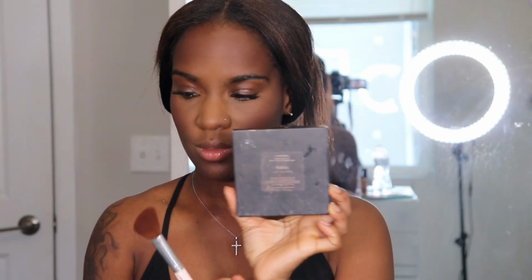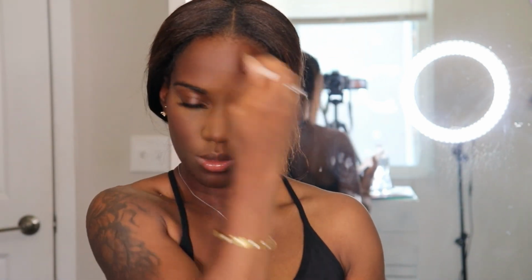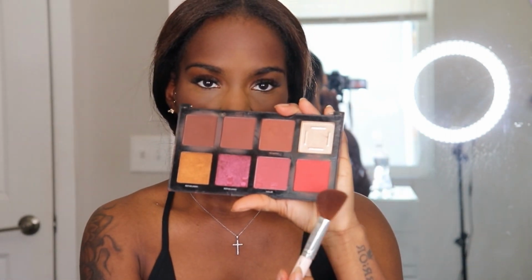I love bronzer so much on black women's skin. This is my favorite. I'm using the Morphe Glamour Bronze in the shade Leader, and I just go over where I contour. Using the same brush, I go back into my Morphe palette and use that red color for blush.